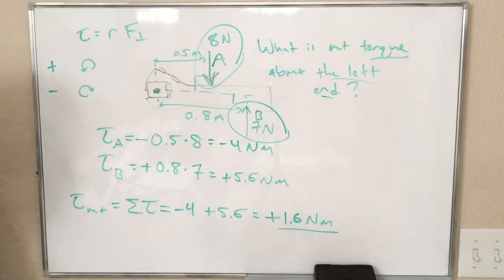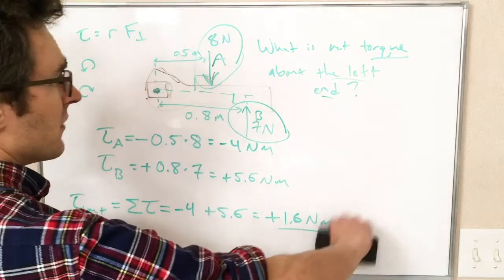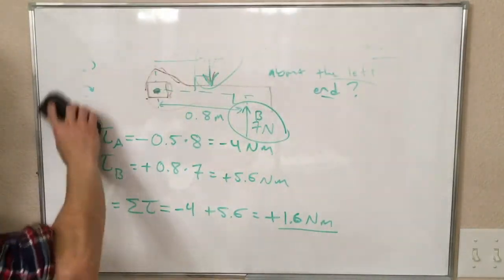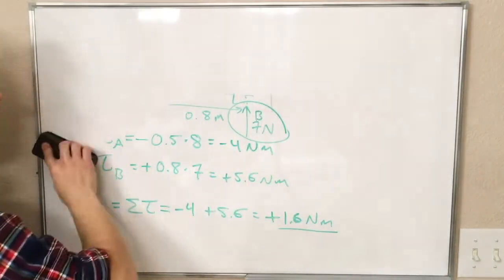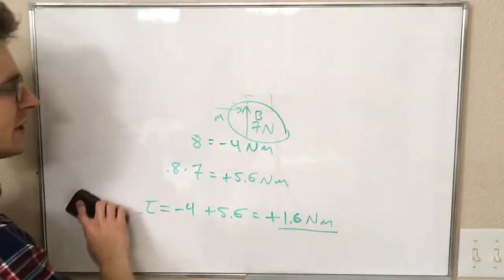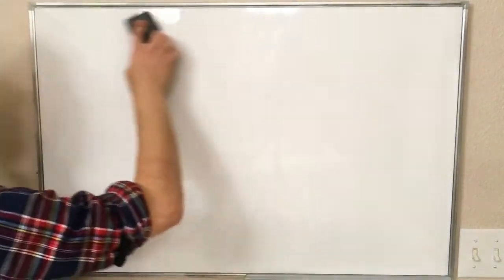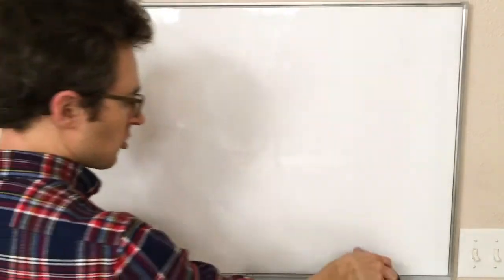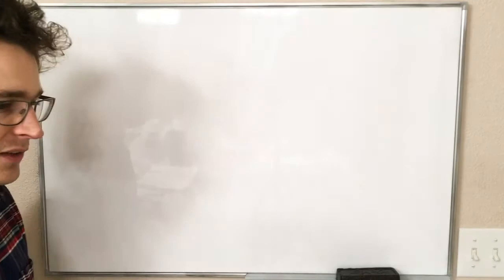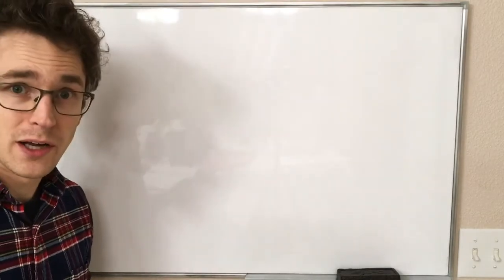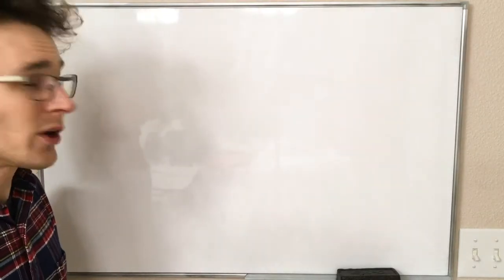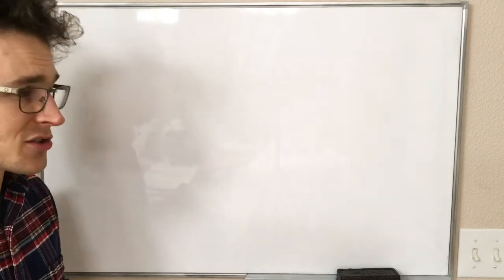Okay, so this example was pretty simple. We were given the forces on this. So in analogy with our force problems, this is kind of like a chapter 3 force problem where, if we're given all the forces, we need to combine these quantities to find out what happens, right? That is different than chapter 4 force problems where we were given a scenario of a skier sliding down the hill and asked to draw a free body diagram. So we want to be able to do the same thing for torques also.